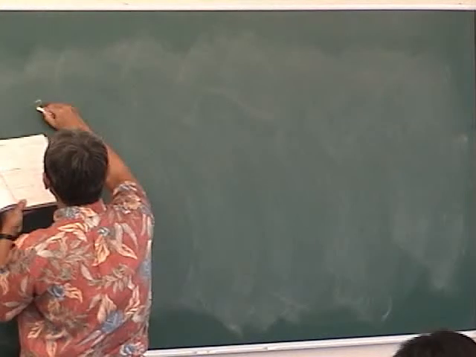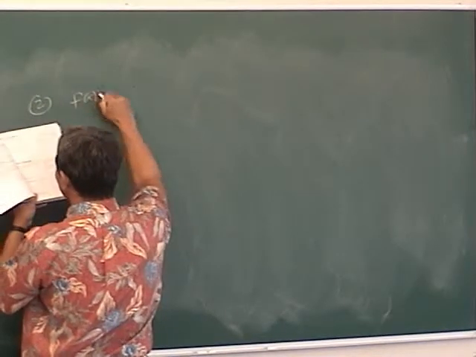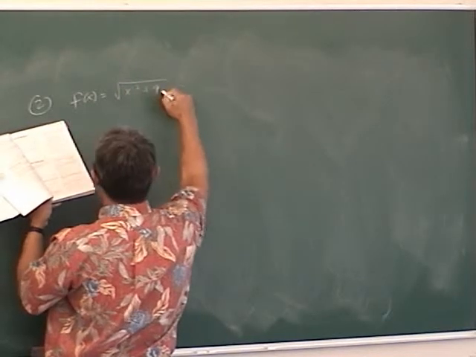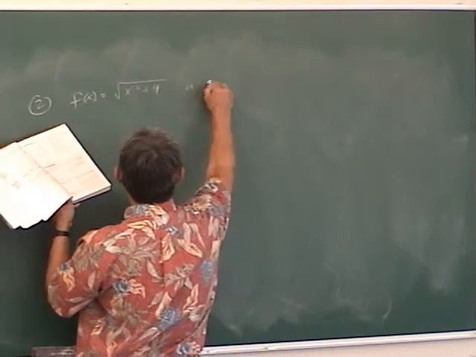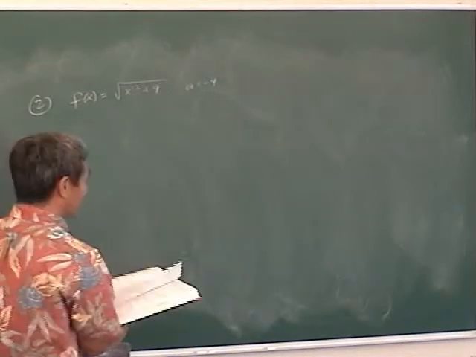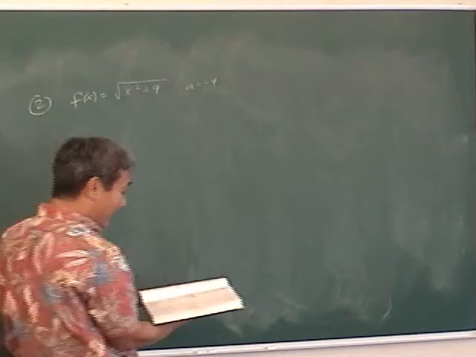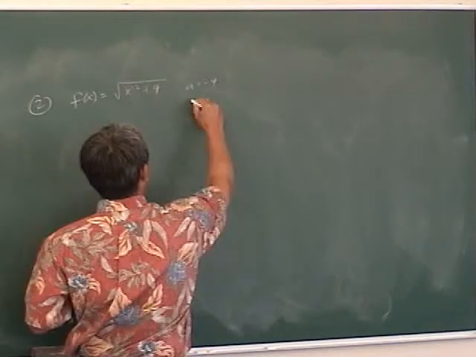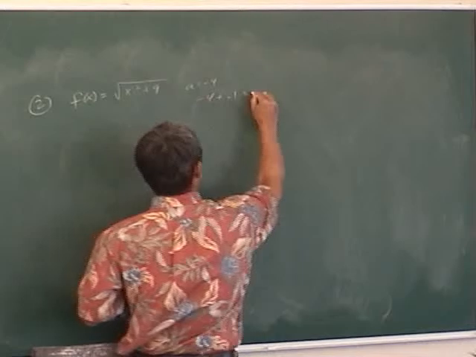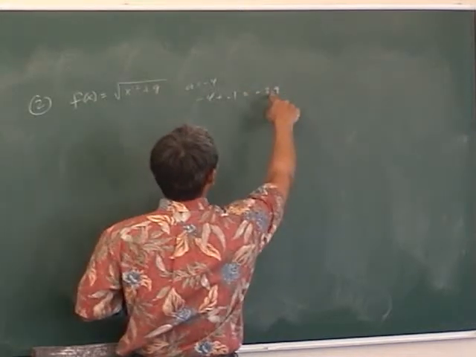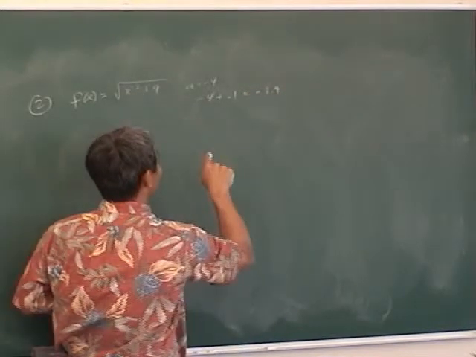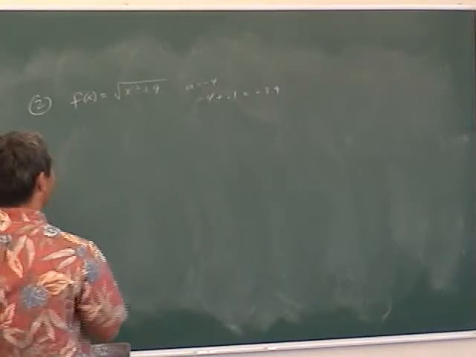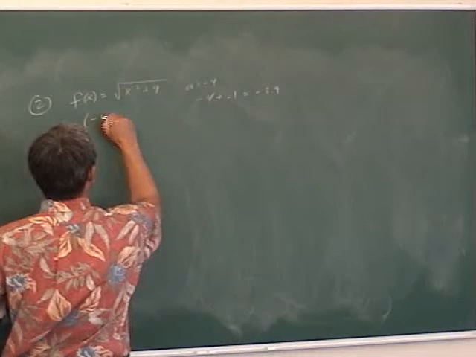Number 2. We're just putting it on the board because they're even. f of x is equal to the square root of x squared plus 9. At this point, they want you to write the equation of the tangent line, and then they want you to estimate at -4 plus 0.1. So at -3.9, instead of plugging -3.9 into f, you're going to plug -3.9 into the line equation. Okay, so when x is -4, how do I find the y coordinate?